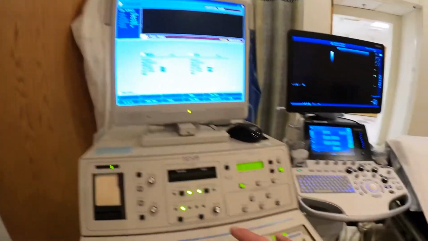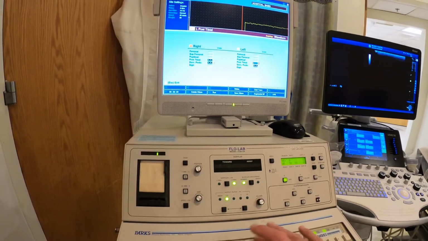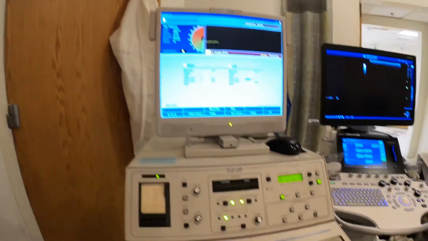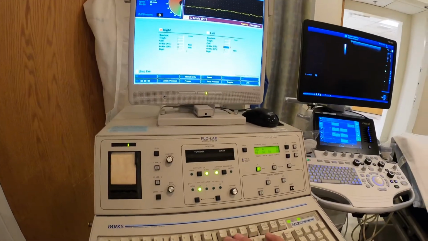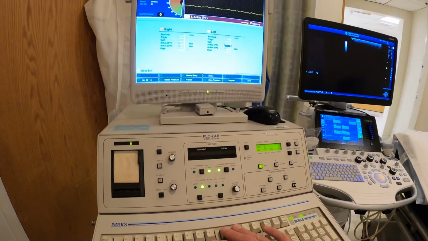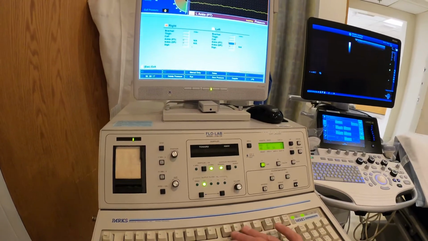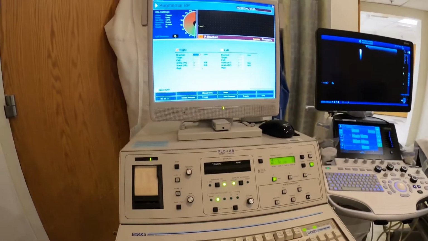Then it automatically goes to the Doppler of the posterior tibial on the left. You get a nice signal, F9 to stop, F10 to save. Then it goes to the segmental pressure of the posterior tibial. You're all still there, everything's all set up, so you don't have to move at all. Get a nice inflate, get it to where you want, stop, slowly deflate, signal comes back, F9 to stop, F10 to save. Then it automatically goes to the right brachial.